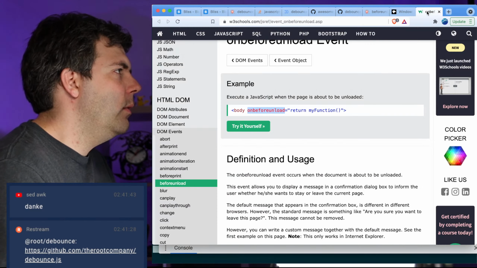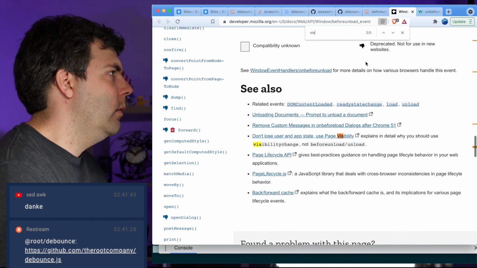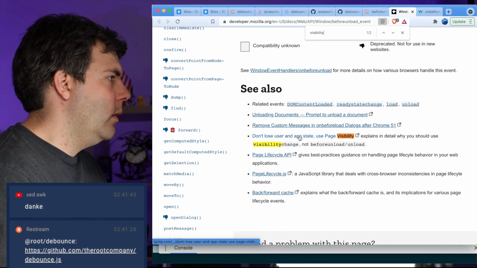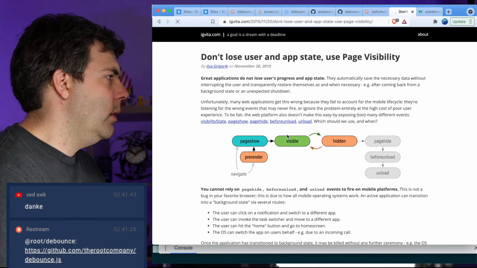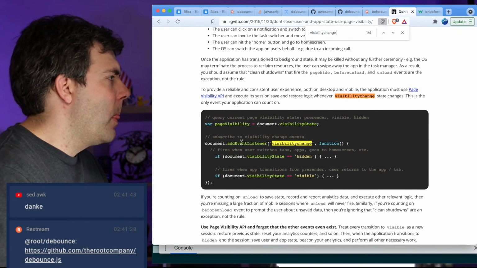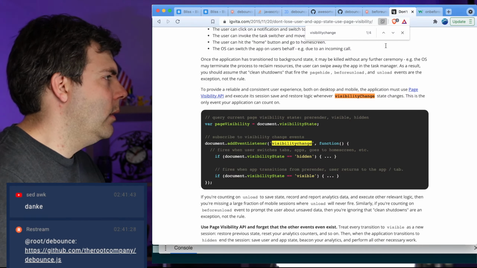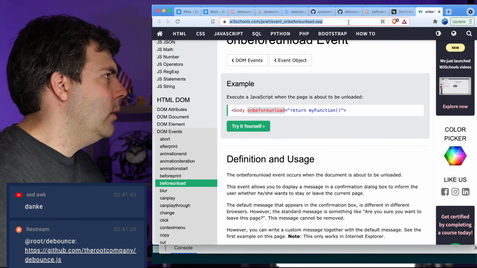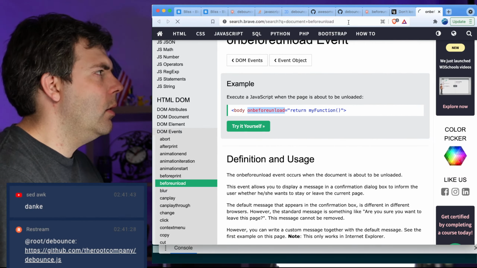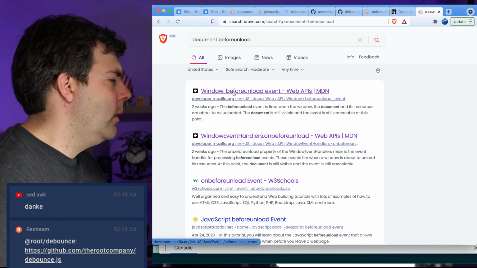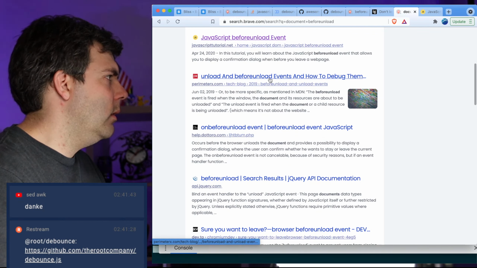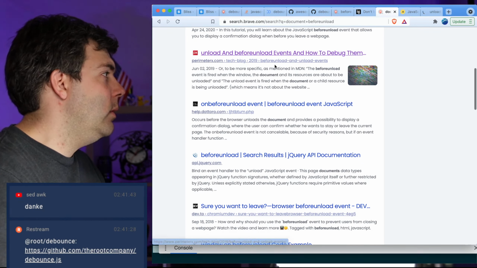Okay, what about this visibility thing? Visibility change. Document. So it should be document before unload, or should it be window before unload? Window before unload. JavaScript unload event. Unloaded. And how to debug them.